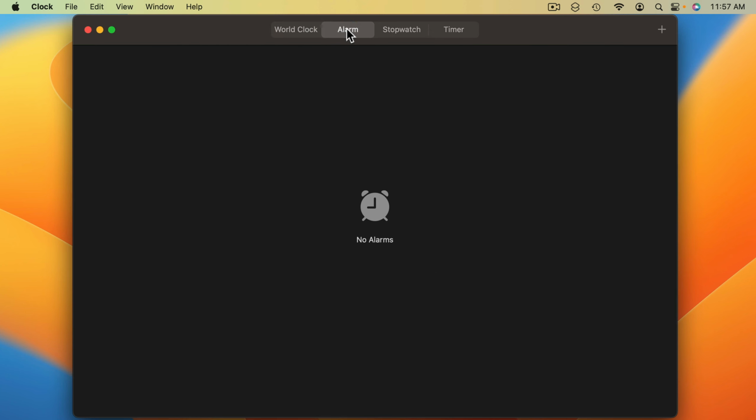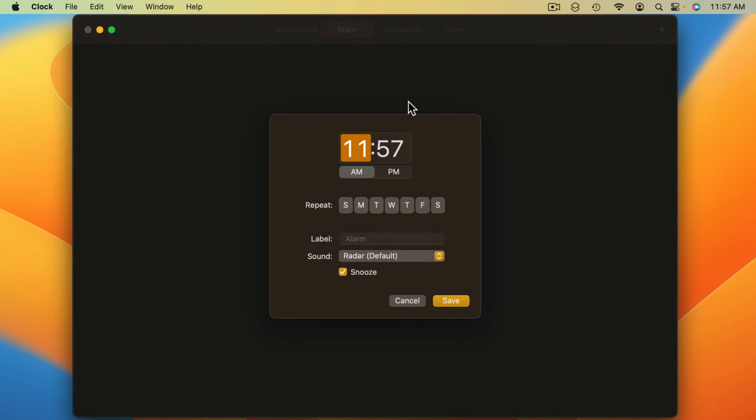The next mode is the alarm mode. And you can set an alarm with the plus button here. You simply type the time. So we can set an alarm for say 3, and then I'll use tab to move over a clock, AM or PM, and then you can have it repeat. So maybe do it on weekdays.